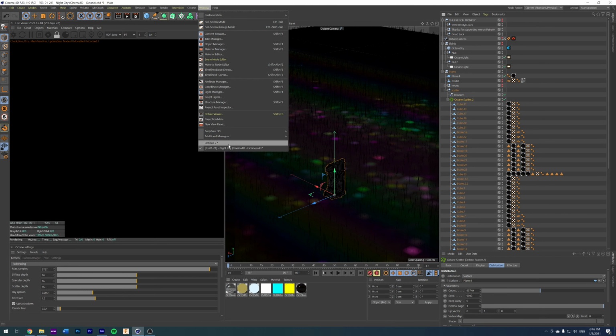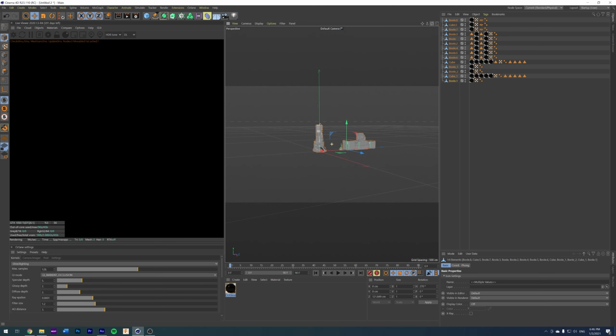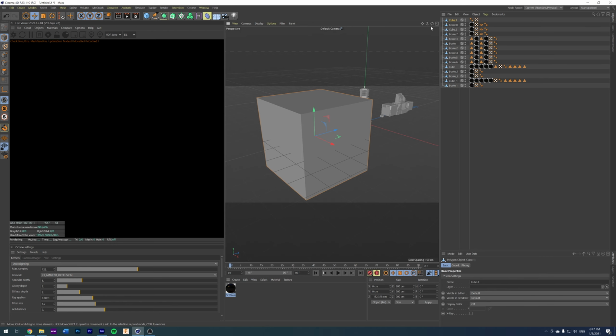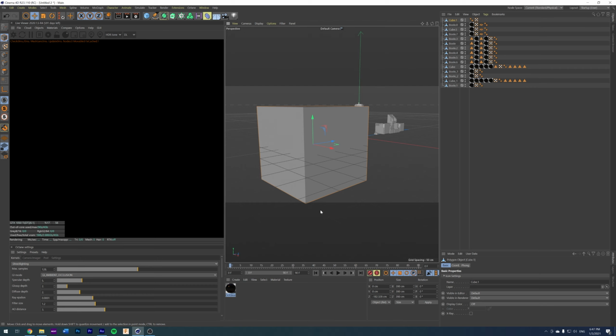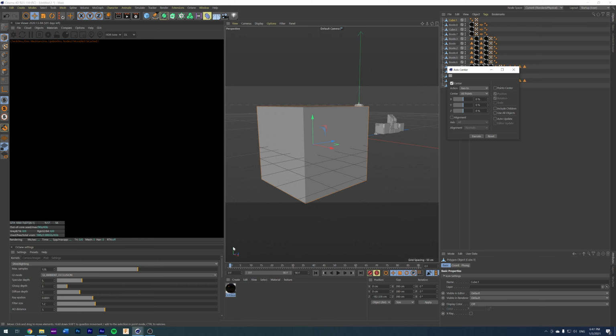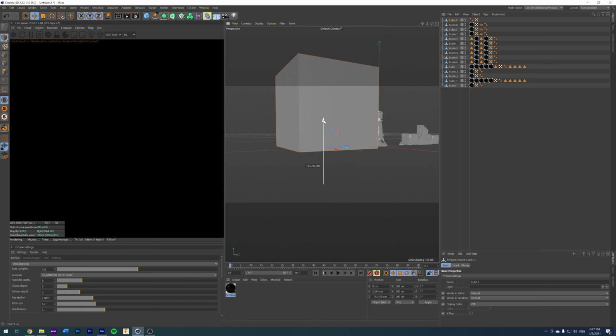Something else that helped me out is that sometimes you will have models that don't have the right axis or don't have the axis on the bottom part. To fix that is very simple. Let's say I have a building right here. I'm going to make it editable, and I want my axis to be on the bottom so that I can scale up and down without having it moving up and down in the air. So I'm going to select my cube, go to my mesh, axis, and axis center. All I have to do is turn the y-axis down to minus 100%, hit execute. And now, as you can see, the axis is right down in the bottom.